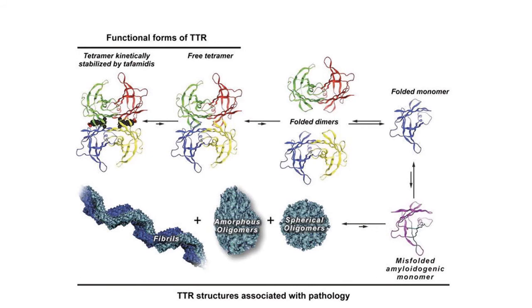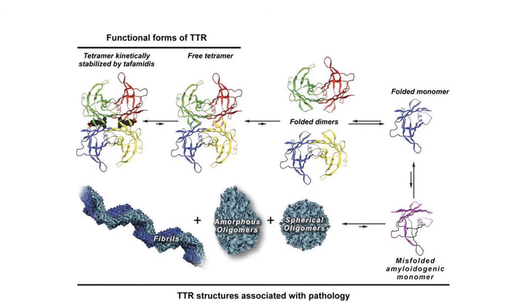Okay, so in terms of the hereditary forms of the disease, there are mutations in the protein which facilitate or make it more likely that the protein aggregates, folds incorrectly, and then forms these occlusions in the body. So starting with the folded monomer, a normal folded monomer, what's supposed to happen is that it will associate with another copy of itself to make a dimer. The dimers then associate with more copies of themselves to make a tetramer, which is the active form of this particular protein.